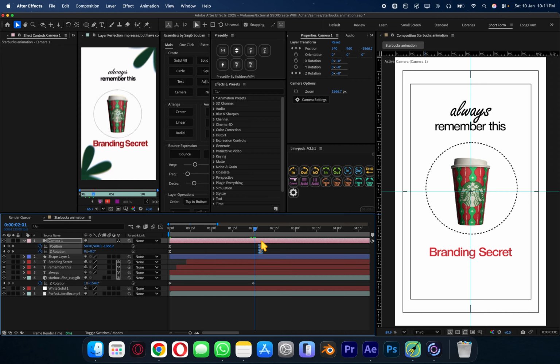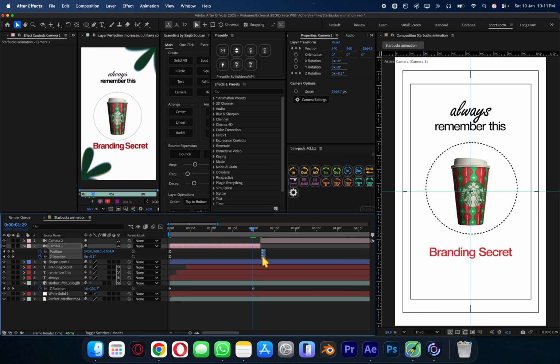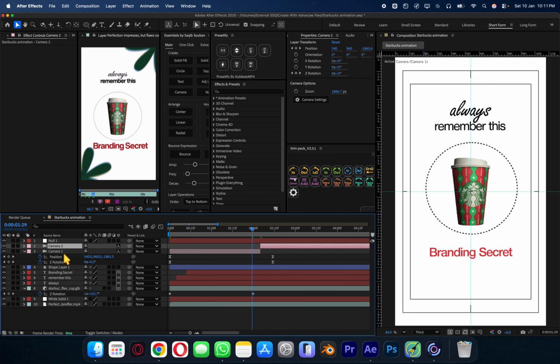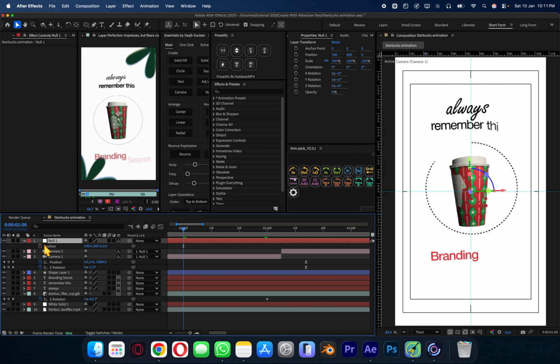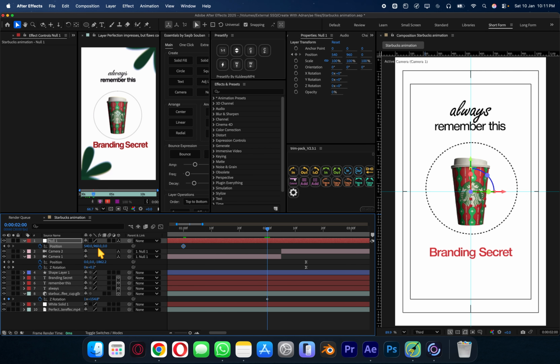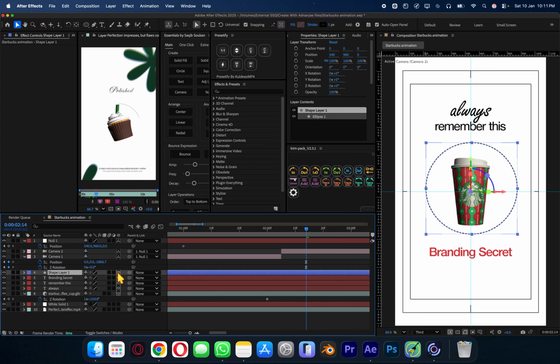So first, before it comes to the end, we will cut the camera from here, and we will make a null and attach the camera to that null. And somewhere here make a keyframe on the null and do this. Okay, we have to make this also 3D, something like this.